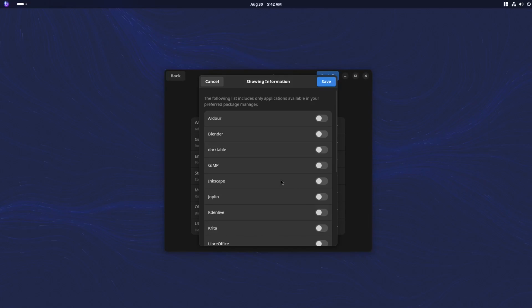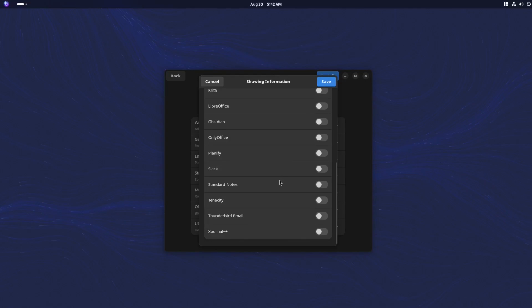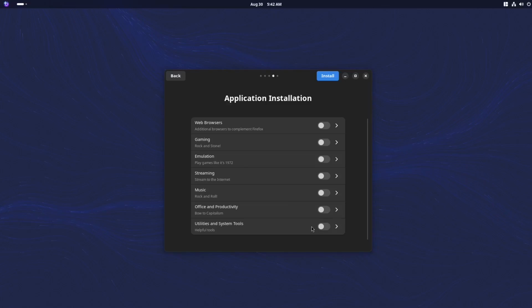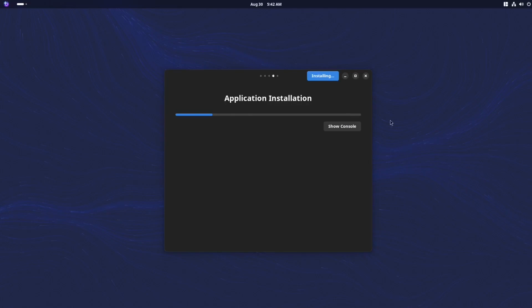Now you have the option for installing GIMP, Inkscape. So this is again really cool. I really like this. Again, just click install. We have selected Brave, and I will show you in a second that Brave is already installed. We will see a little bit later in this video how you install and manage software.